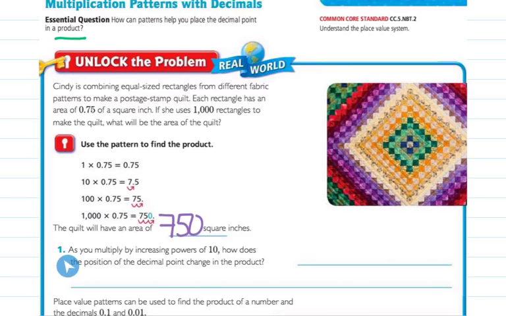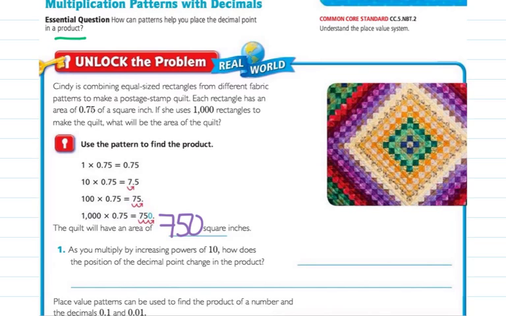So boys and girls, the next question really helps me understand as a teacher if you know what you are doing when you're looking at multiplication patterns. It says, as you multiply by increasing powers of 10, how does the position of the decimal point change? And you'll notice that this is something we've worked on since the beginning of the year with our multiplication chart at the back of the room when we've done our calendar. When we multiply by 100, we move 2 positions to the right, and the decimal becomes a whole number. That's the same exact principle we're going to apply here.